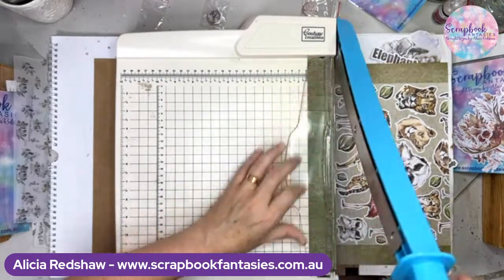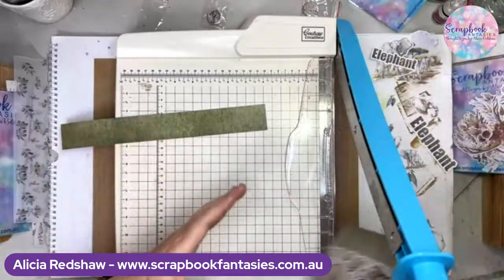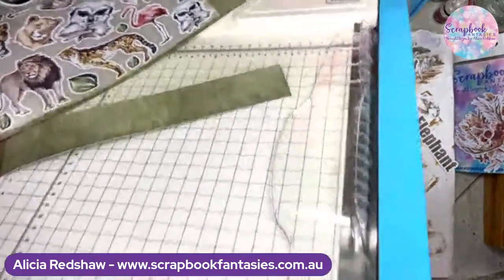Cutting a 1.5 inch strip. So it's 1.5 inches wide from the bottom of paper 6. So we've got a 1.5 inch strip.